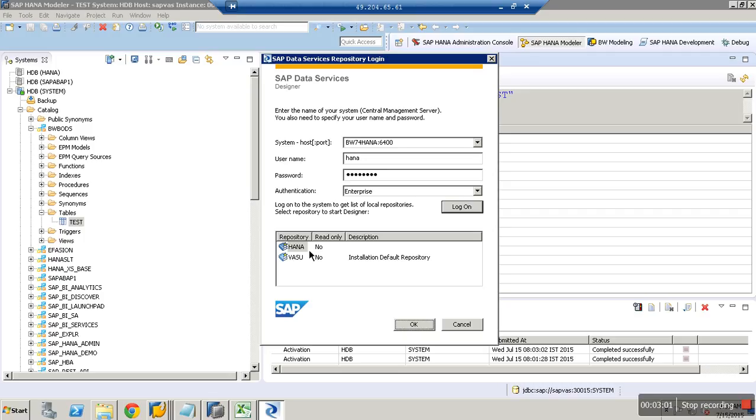Whenever you log into these tools, it will ask you to specify the repository. What is a repository, boss? The server. Let's say my application database is my repository, right? I said it is an ETL tool. Normally BW will have its own database, and within that database it will store all the system tables and all the metadata in it.